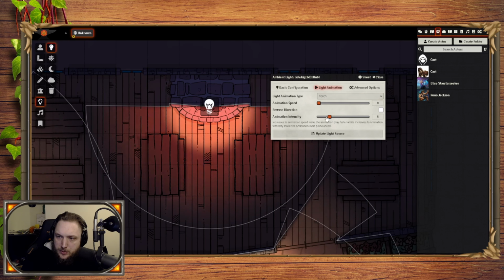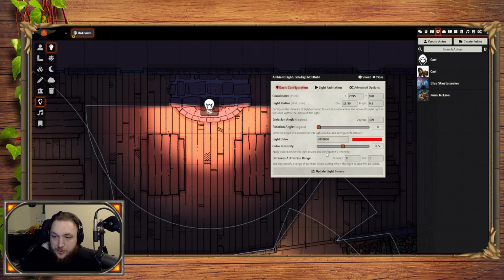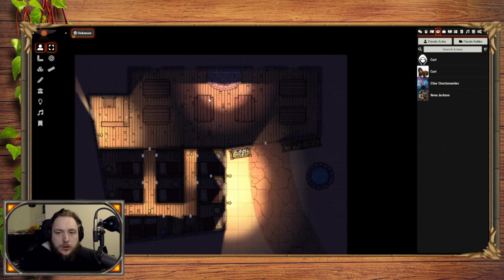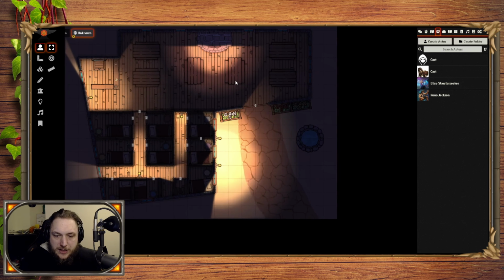Animation speed will bring way down. The animation intensity will bring way down. And the color intensity will drag back just a little bit. So darkness activation range, we'll set this to 0.1 just for the moment. And so now you can see this has a darker hue to it than the other lights, but it looks like it's not going past the wall, which the walls will protect it from anyway, but I like having it on that kind of 180, 190 range to give it that sort of semicircle look, which is just nicer when it comes to your walls and your length.